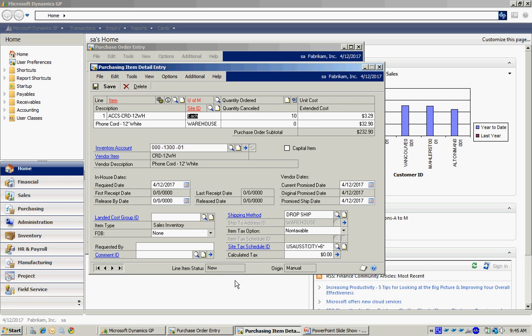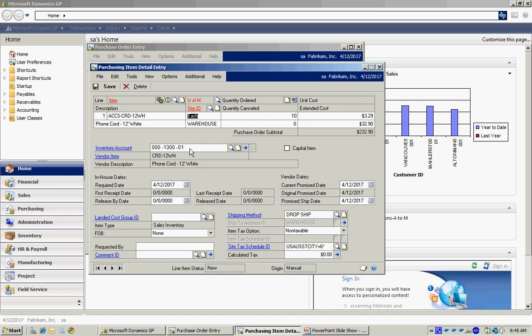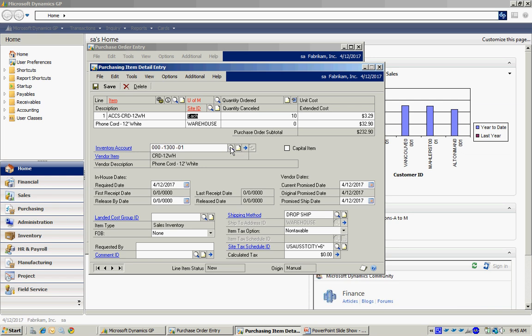In here I have a lot of dates that the system is tracking. I also have the purchase general ledger account number. This item is already set up to go to this particular account. If I wanted it to go to a different account, I could merely look that up and save it. If this was a non-inventoried item, in other words, an item that I was going to purchase for my own use, I would select the GL account that I wanted that debited to when I received that particular item.